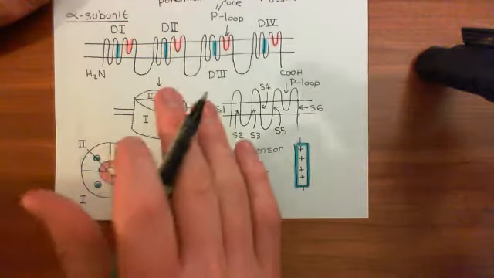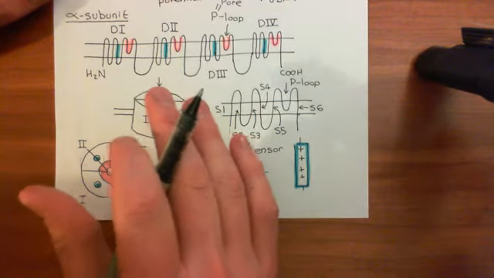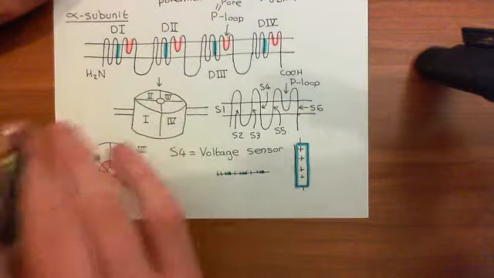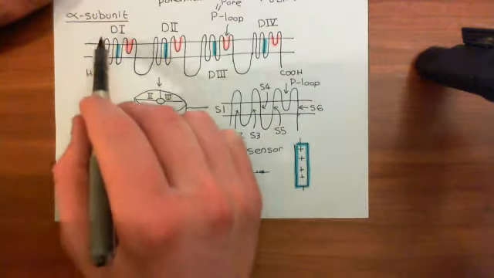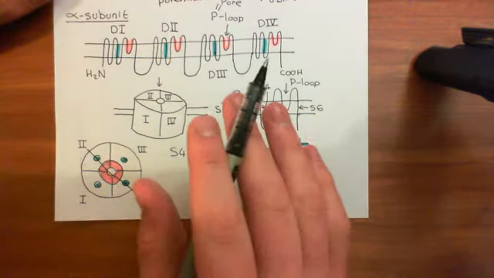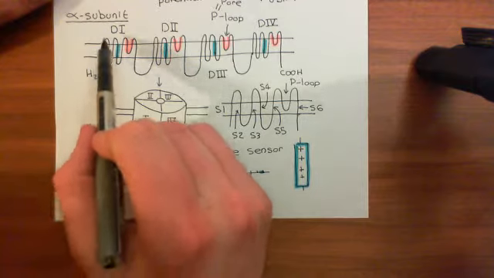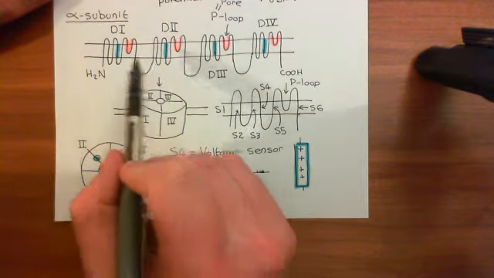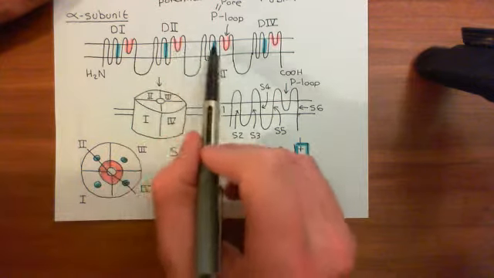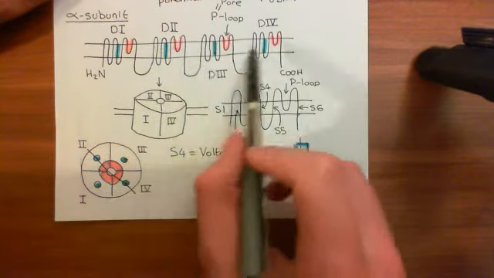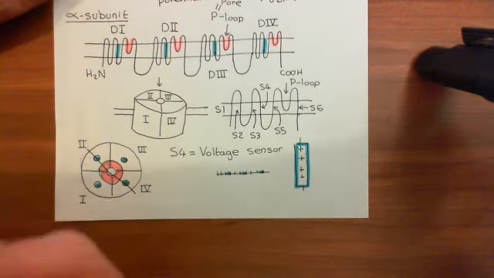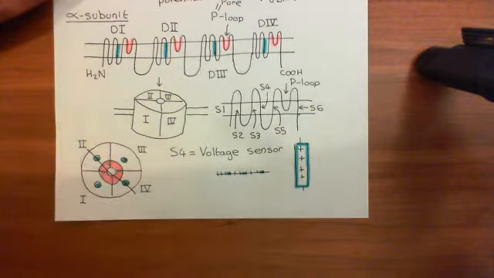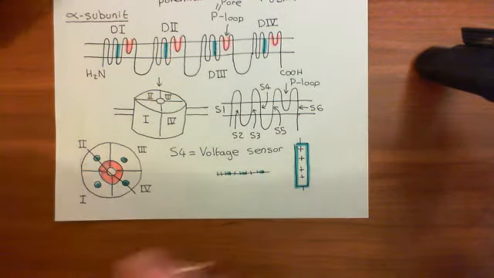Instead, there are 9 different alpha subunits of voltage-gated sodium channels. Now, these will all have slightly different primary sequences of amino acids. However, they all have this same membrane-spanning topology like so. They all have these conserved things like S4 being the voltage sensor and the P loops lining the pore. They all have the same structure. They just have different sequences of amino acids. And they do have slightly different expression patterns.